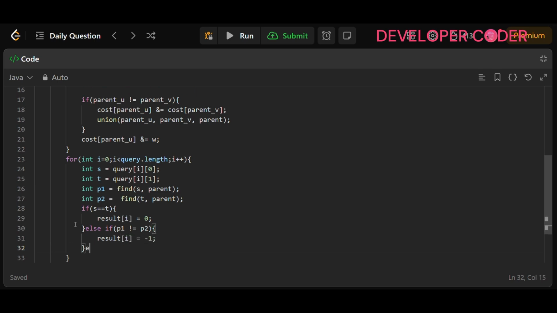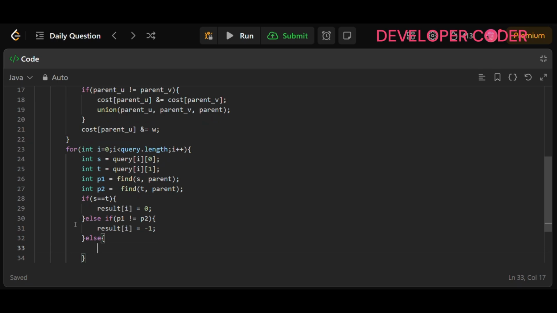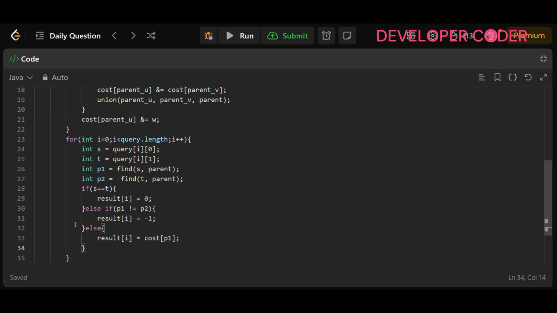And in the else part, just update my result of i with the cost of that particular parent. The parent is the same now, so you can write p1 or p2, anything. Okay, done. This is what you have to do here.